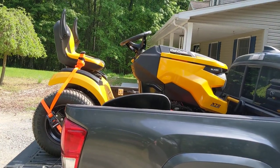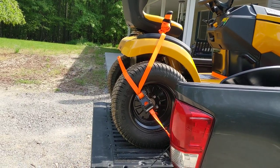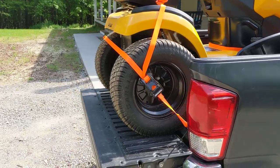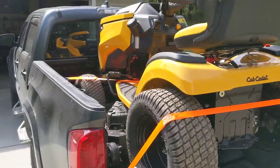It's a 50-inch deck mower. Just slide the deck, drive it all the way up until the deck touches the wheel wells in the truck, and then you get a little bit of tires hanging off the back and onto the tailgate. But it works just fine — strapped it in, no problems at all.